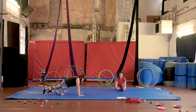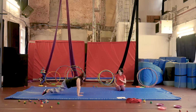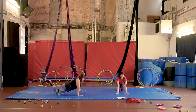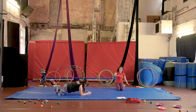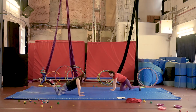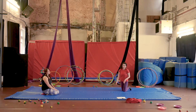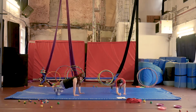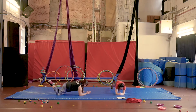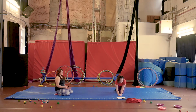And the only thing that I can think about making this a little bit easier, do it on your knees. Or finding something to elevate yourself a little bit so that you don't have all the weight on your hands, you're in a little bit of an angle, like a couch or something like that. Three, two, one, rest. And rest.